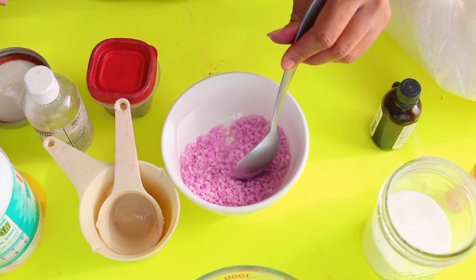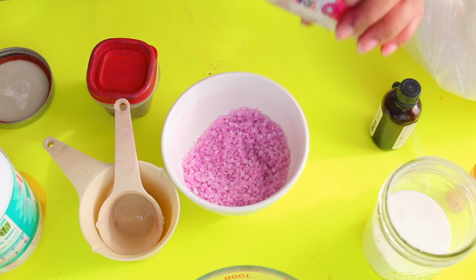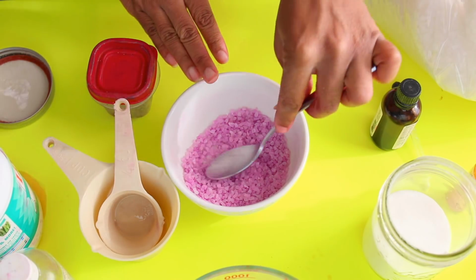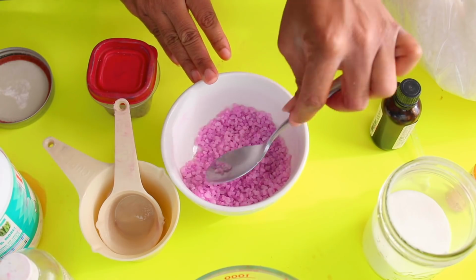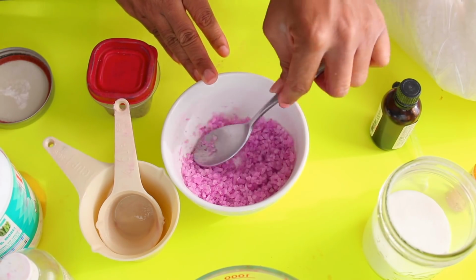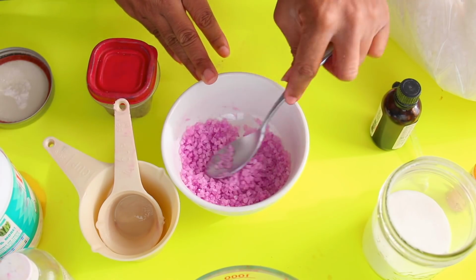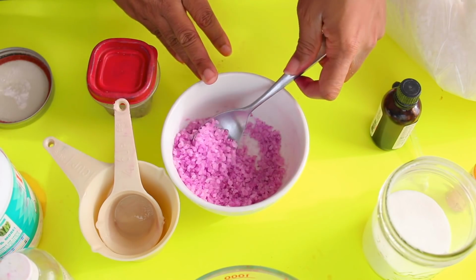So yeah, I'm going to add just a little glycerin, just a little, just to have the color pop just a little bit. Hopefully, that's what I'm praying for, the color to pop a little bit more. But if it doesn't pop as much with the glycerin, then I'll just probably add a little more color. So this is essentially what I'm doing.